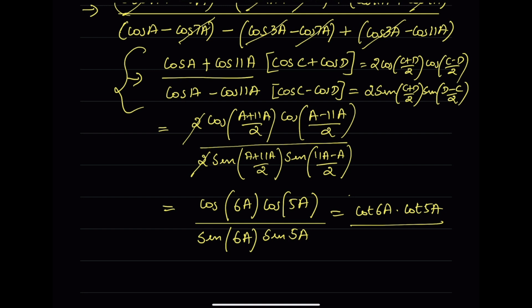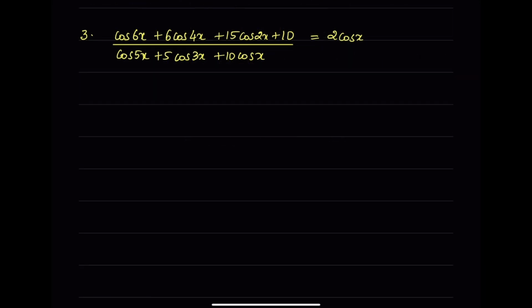We have a lot of questions already solved in the previous videos. Watch them, and also make sure you maintain a list of formulas so that it's easy to apply. Let's try the next one now. Now the third one is a unique problem where we don't have any terms in the format of cos C plus cos D, where we can apply the formula. So how do we solve such kind of questions?